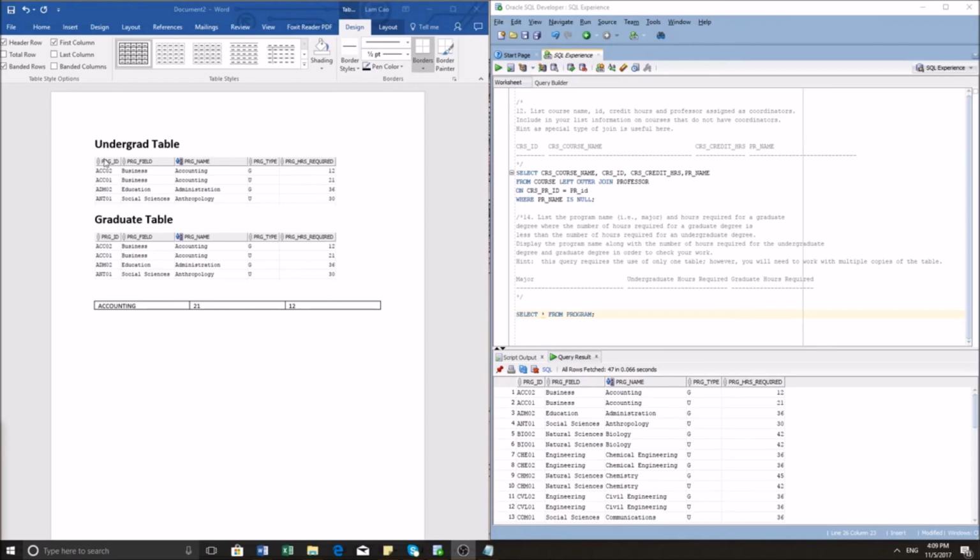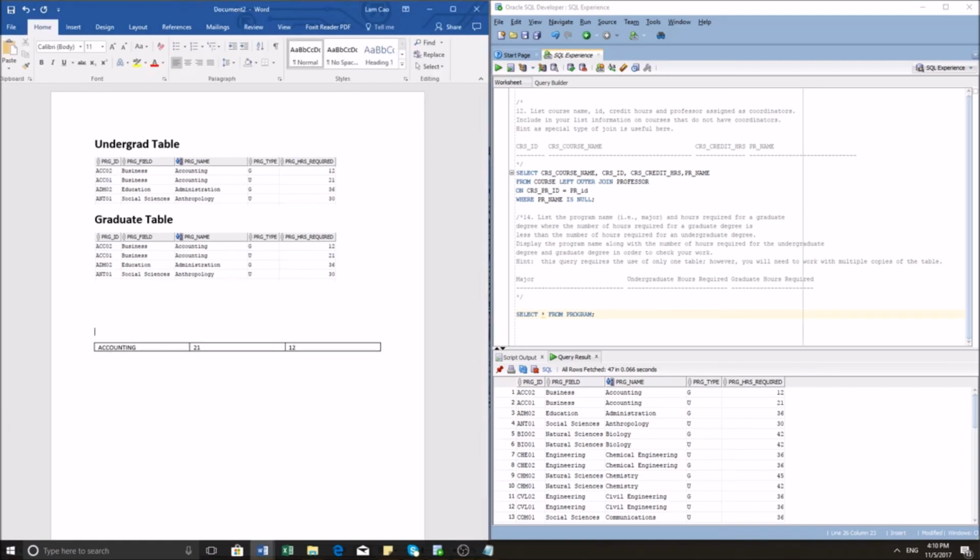As a result, I have the undergrad table and the graduate table. So far, they don't seem to have any difference between each other, but I'm gonna explain it to you along the way.